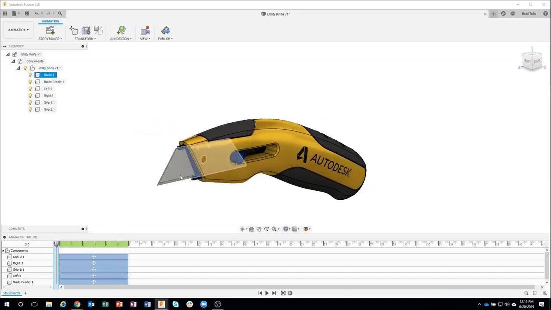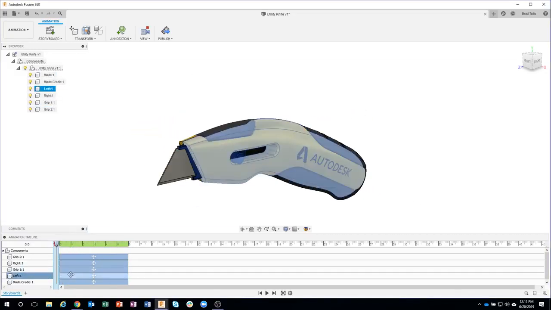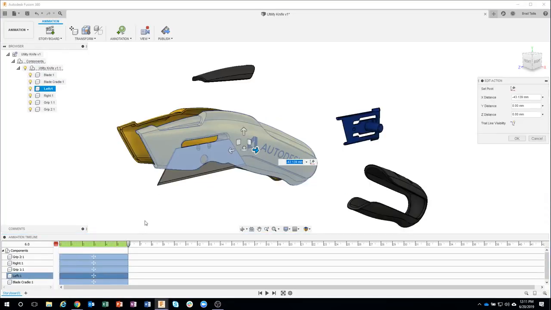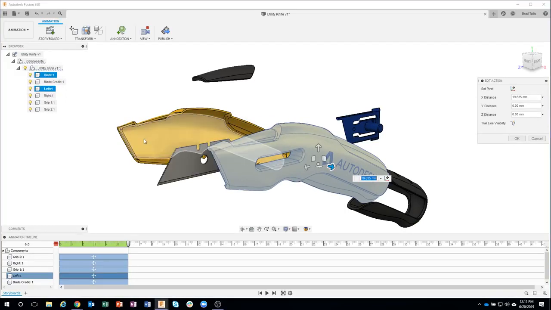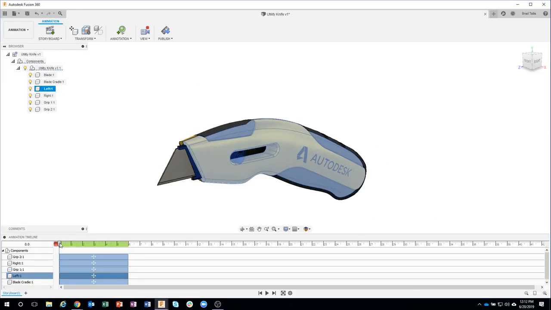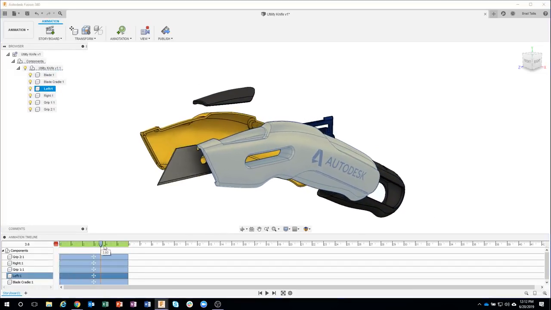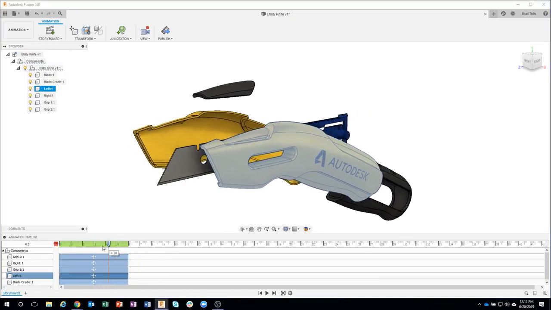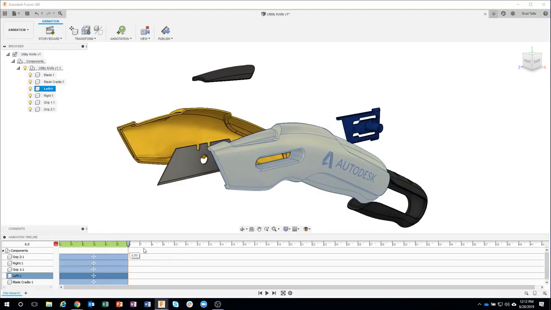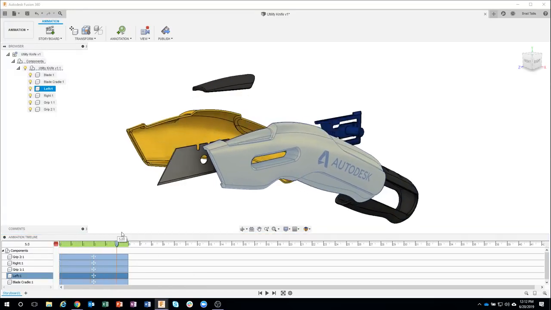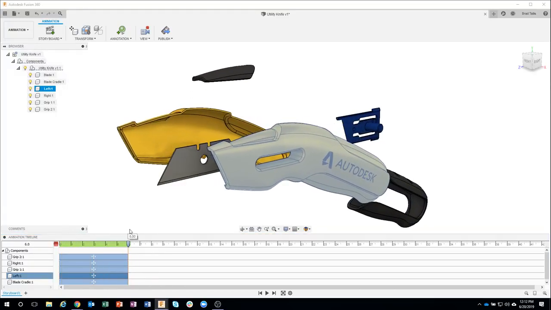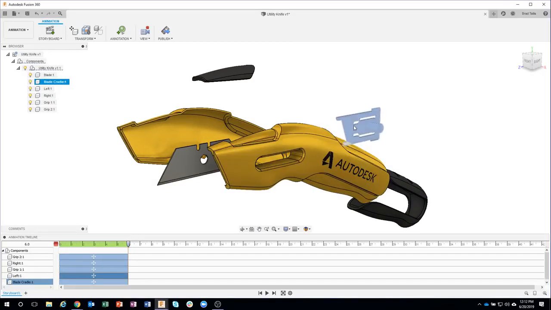So for example, I'll click on this part here. That's the left. Let's edit that action and say, instead of going on the far side of the blade, I want it to come out this direction. I'll say okay, drag my slider, and we can see that sure enough that's now coming out toward us. Hopefully that's making sense. The key thing there is that you have a lot of control using that edit action.